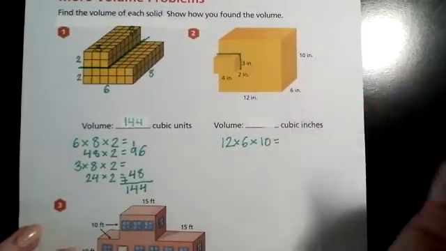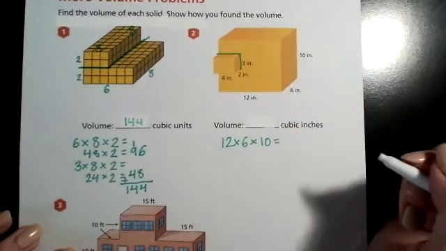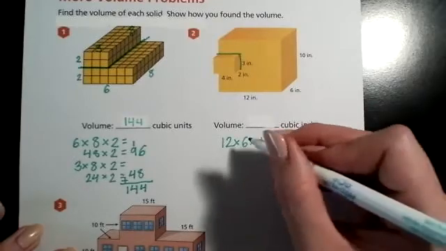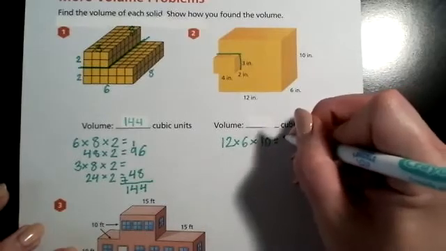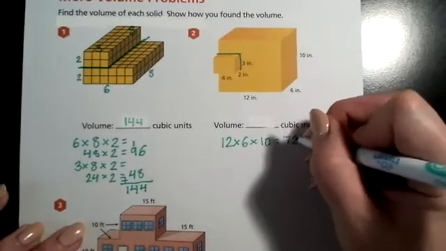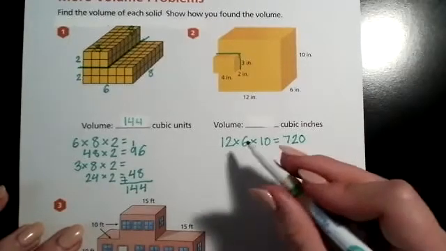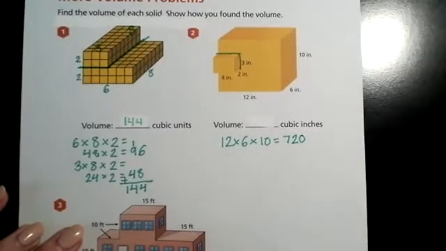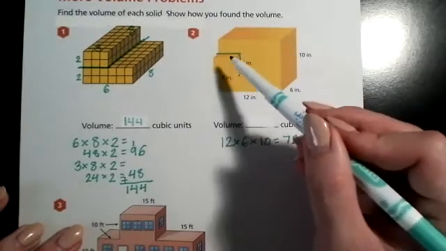Let me go ahead and multiply that out. So let's do 12 times 6. I already know that fact. That's 72. And then if I just multiply it by 10, all I have to do is move it over to the next place on the place value chart. So it's going to be 72 with a 0, which is 720. All right, I did most of that math in my head. Didn't have to write it out. That's great. Okay, now I'm not done yet though, because I still have to do this other little piece.